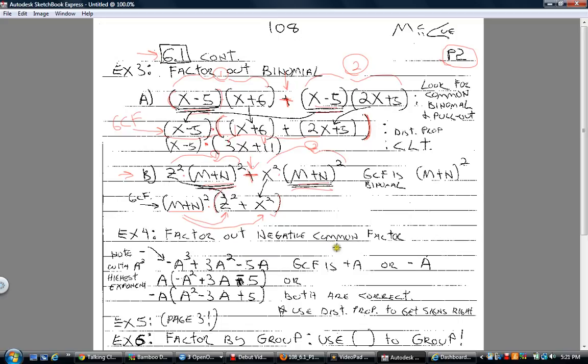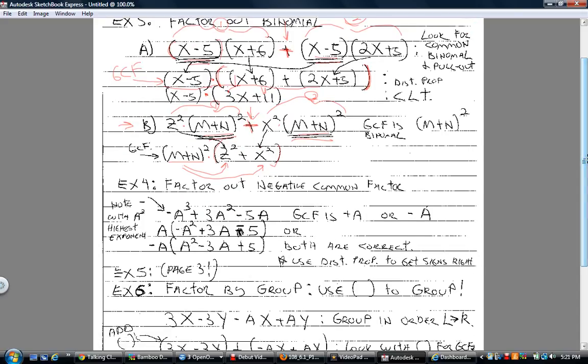Example 4, if you look in the book here, they're trying to illustrate that sometimes when you go to pull out the GCF, as soon as you see the leading term has a 1 in front of it, you cannot pull out any other coefficient. So with the 3 and a 5 and a 1, you cannot have anything common with a 1 in there. So you're not going to have a number in front here, a coefficient. You've got your variable a in all three of them, so you know you can pull out an a. This is the preferred way to go. This is how most students would probably do this problem. You can pull out an a.